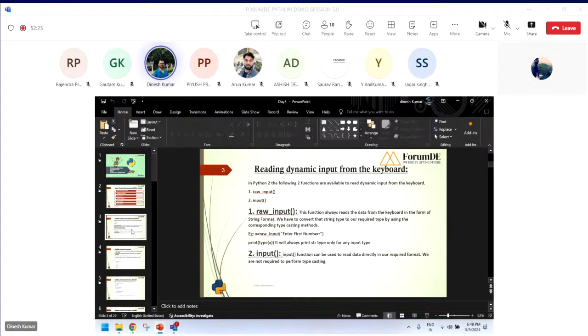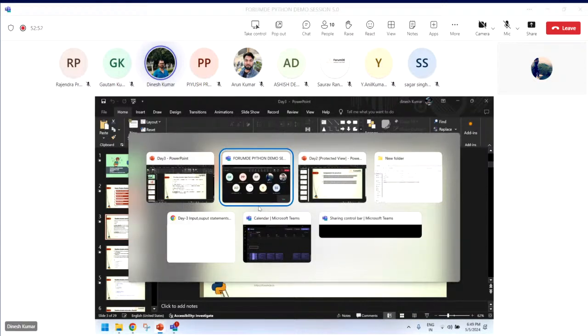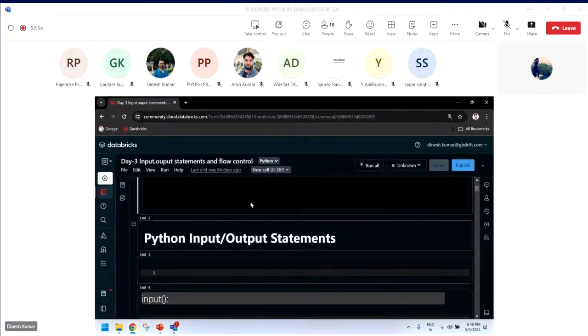So there are two types of functions available. In Python 2 it is the raw_input function, but in Python 3 it is input. So there is a change in the function internally in Python. Earlier it was raw_input, which is compatible with Python 2, but in Python 3 it's input with parentheses. I actually showed you one of the examples also, but let's see again.